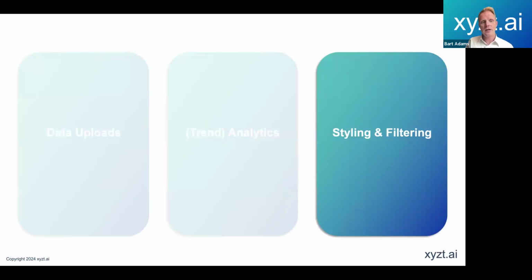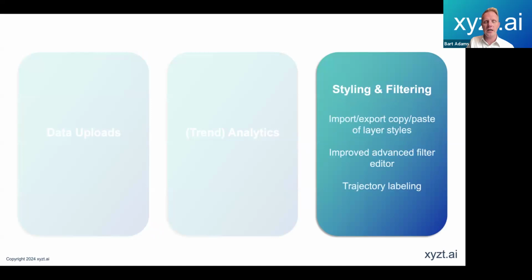The final category of features that we released are related to styling and filtering, and there's quite a few there. The first one is related to importing and exporting of layer styles, and I will show that in the demo in a minute. The second one is that we improved the filter editor. As some of you might know, we have a very advanced filter capability that allows you to define very specific traffic and movement scenarios that you want to analyze.